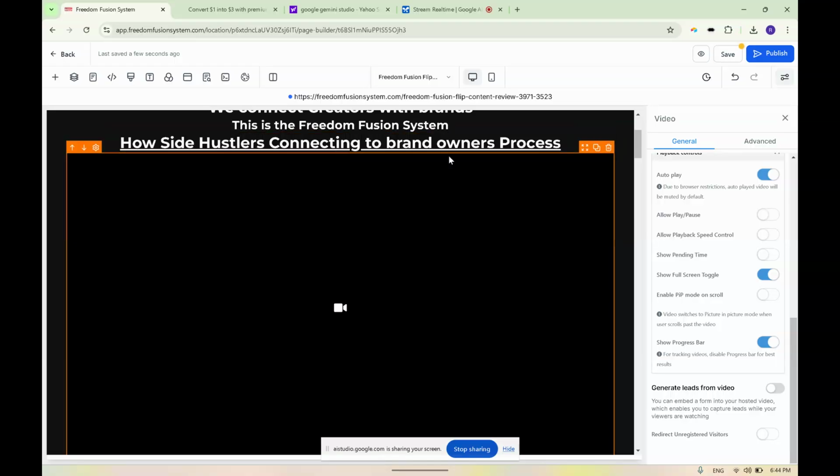Is there any way to do it any other way? This is GoHighLevel software. I would imagine they would have a resize option.